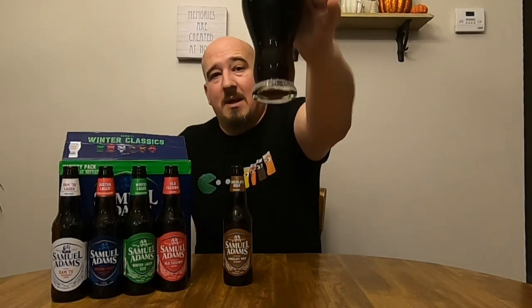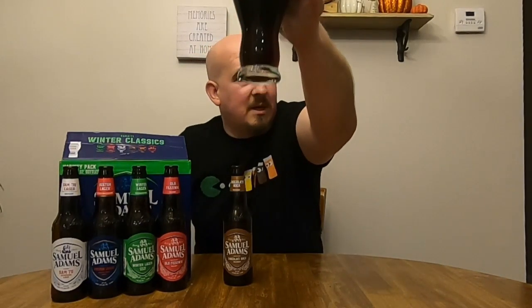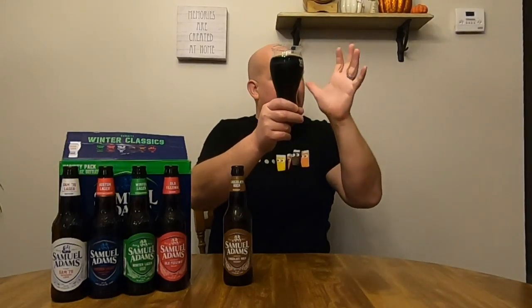Getting darker now. Still a tinge of red from whatever light is coming through there. It's got a little bit of a reddish hue to it, but mostly just a dark brown beer with very little light coming through. Can't really tell how effervescent it is because I'm not seeing a lot of bubbles coming up through, but again, where it's so dark, I wouldn't see them anyway. And it's got a slight head on it.